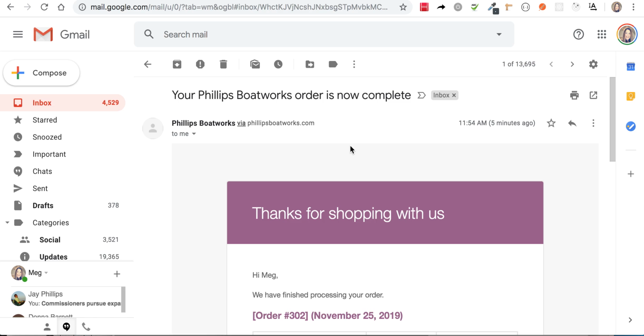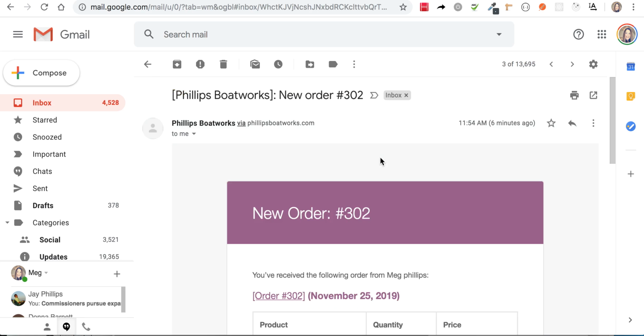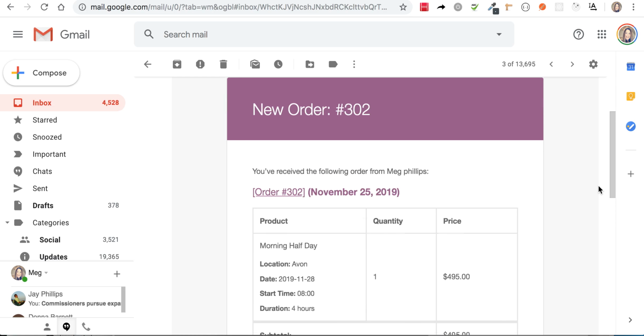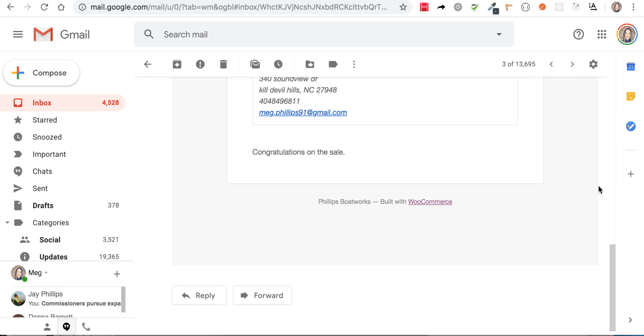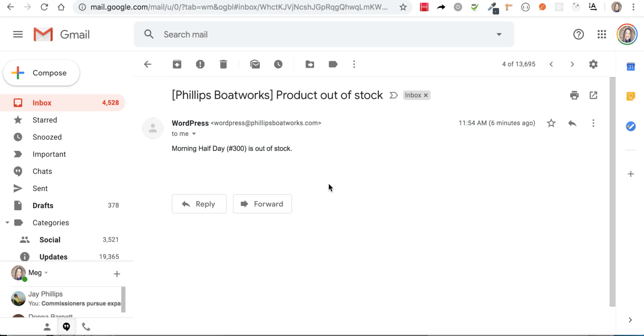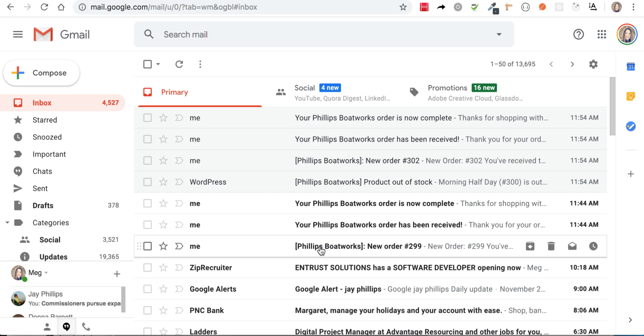Okay, on the administration side, you're going to get a couple of emails as well. You're going to get this email that says, hey, your customer booked a new charter. And that's great because you need it to be in your mind first and foremost. And then the second email you're getting is this out of stock email. And you just need to go into your WooCommerce settings and probably turn that off, because it happens for every charter that's private, because there's one available and you book it and then it comes. So okay, those two emails go out.